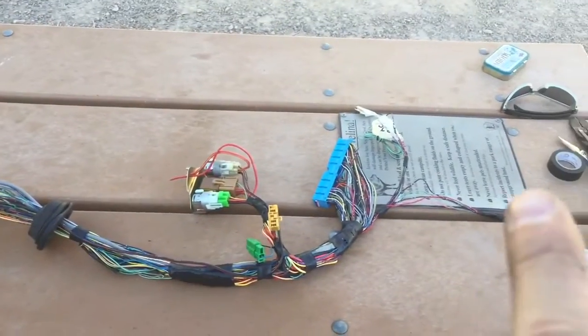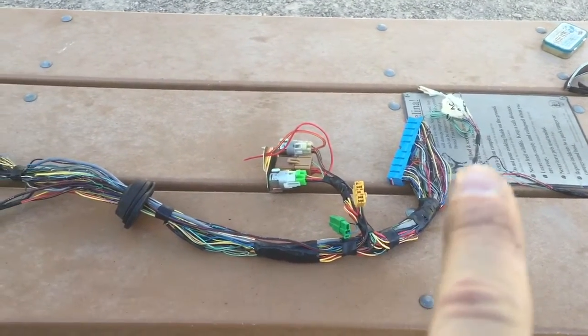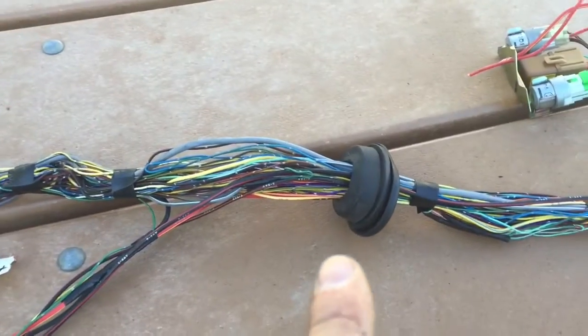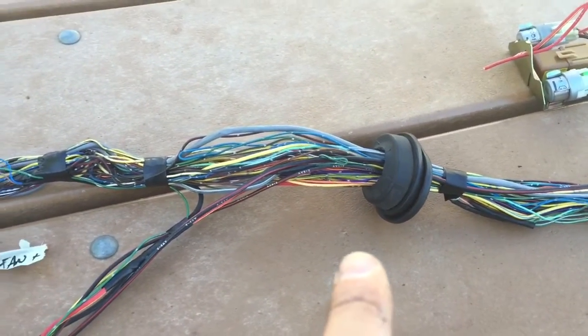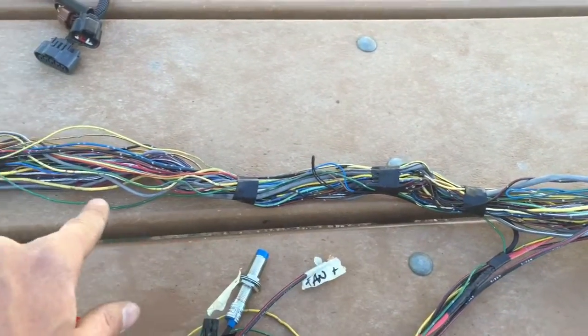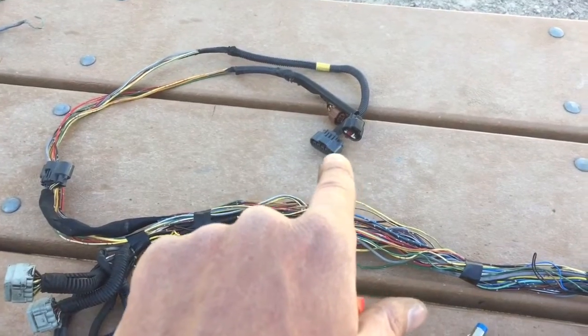Hello everyone, welcome back. The harness is just about done — we're going to cover it in split loom, a plastic corrugated protective covering so that when it gets installed it won't get torn up. Here's the harness: we've got the ECU connection, the relays, the battery connection, the diagnostic connectors, our OBD2 connector, extra wiring for miscellaneous items covered in another video, and our large engine grommet. We're splitting the harness into two legs — ones that go to the top and side of the transmission, and ones going to the engine connectors and inside the left of the engine bay, like the igniter and MAP pressure sensors.